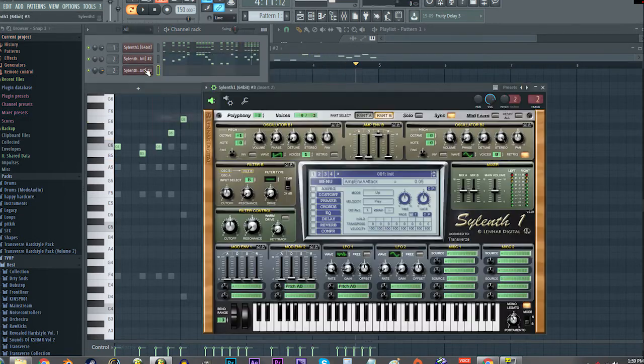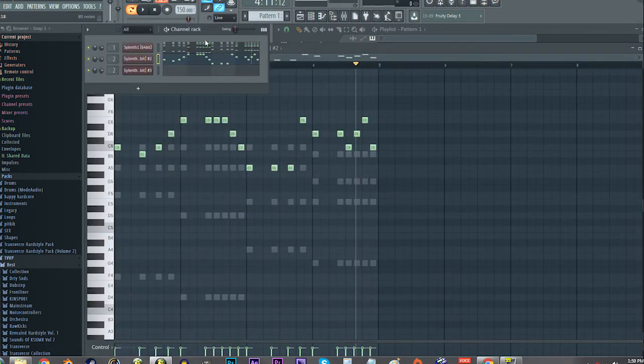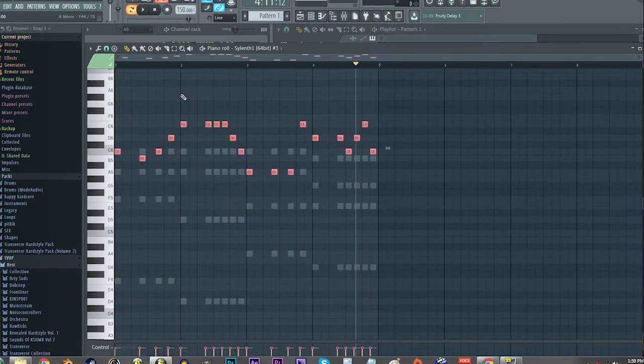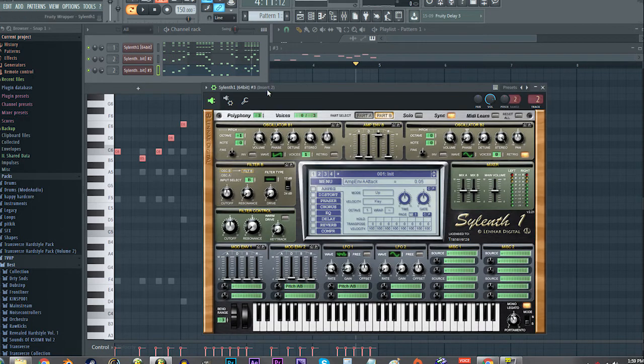We're going to add another top lead. I usually use 4 top leads, but you don't have to have that many. You could just use 2 top leads. I've seen artists use 3 before, and I can get away with it, but I like to use a lot because I like the sound it makes. But a lot of people say not to do that because it creates a lot of frequencies that you don't want. So it's up to you really what you do. Let's add another lead. This one will be like a saw lead, I guess.